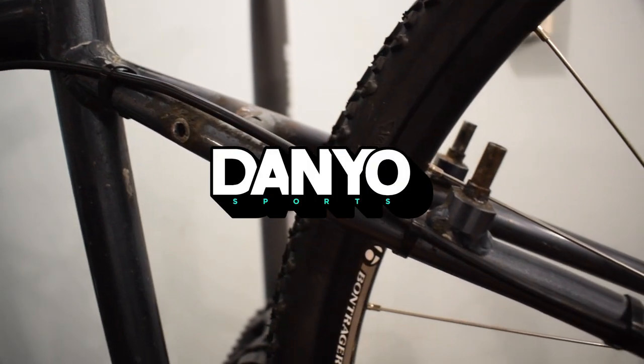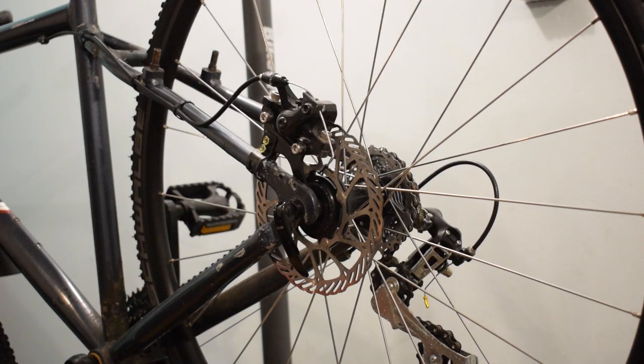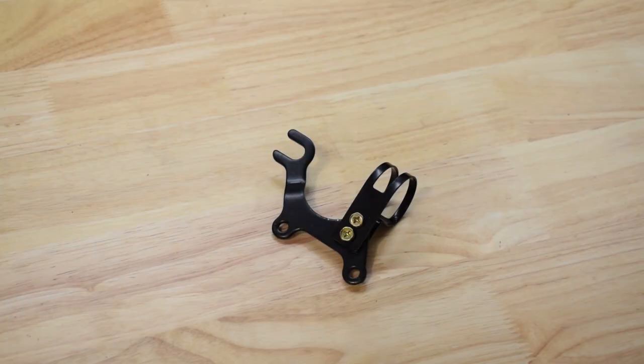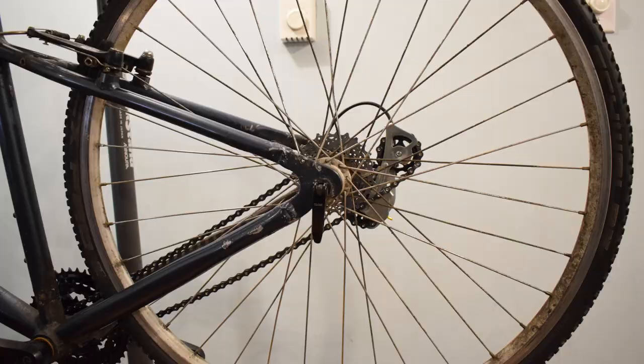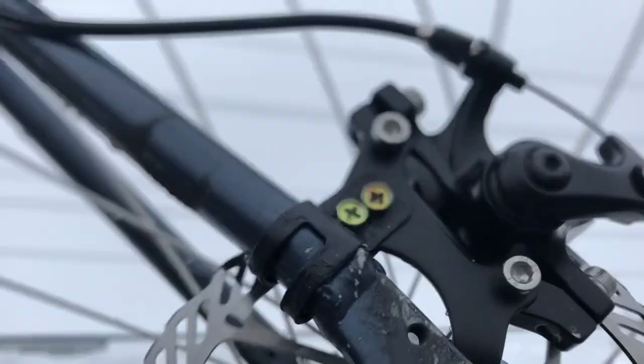Hey guys, today I'm going to show you the good and bad things about the disc brake mount. If you haven't seen my other video, this adapter converts rim brake to disc brake by adding a disc brake mount to the frame. But the question is, is it any good? How does it hold so far?